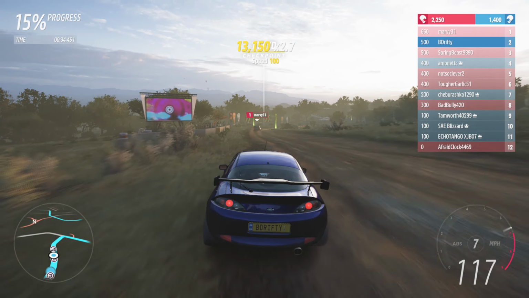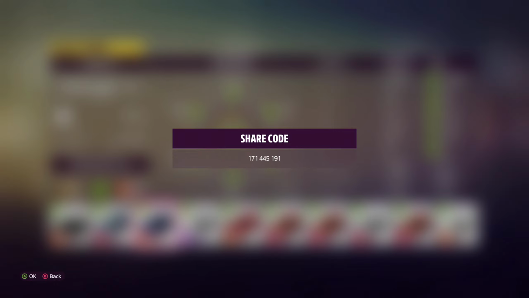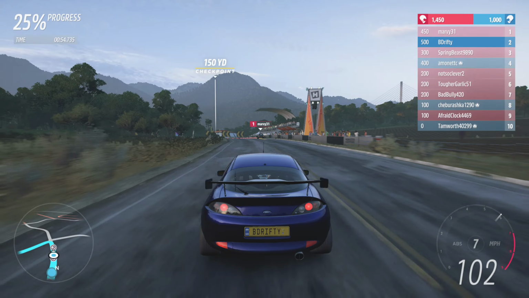The car I decided to go with is a 1999 Ford Racing Puma. I made a tune for it. I'll show it on screen right now. It is called B700 Rally. If this was Forza Horizon 4, I probably would have used this car as well. It's not the fastest car you can use, but I think it's definitely the best handling car. At least it's on par with the Renault 5 Turbo, but I think this car handles just a little bit better.